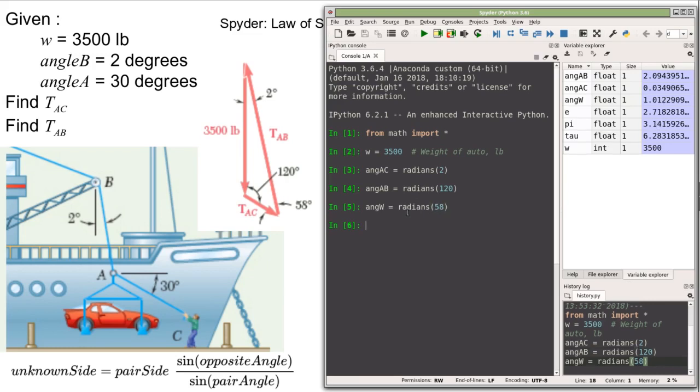Now I've got all my angles in radians, and I just want to go down here to my equation and say the unknown side, let's say T sub AC, equals W, my pair side, times sine of angle AC divided by sine of angle W.